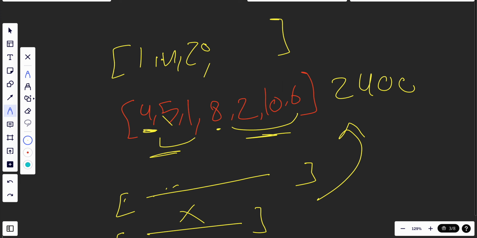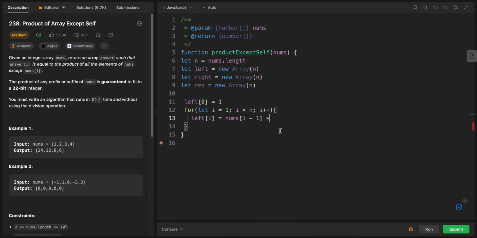So to get the left, it will be left of i equals nums of i minus 1 multiplied by left of i minus 1.